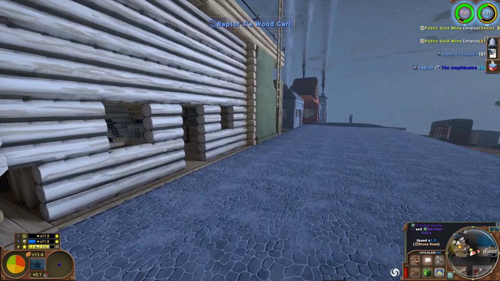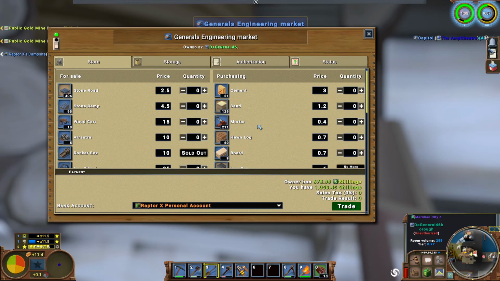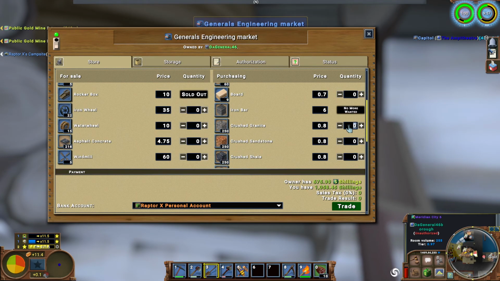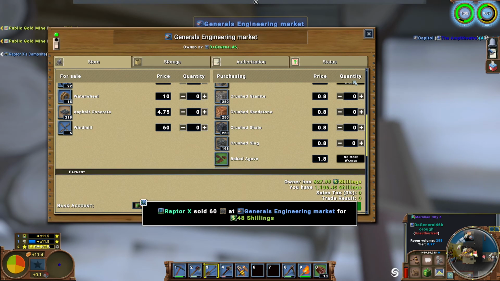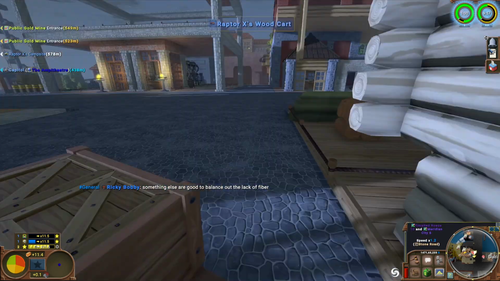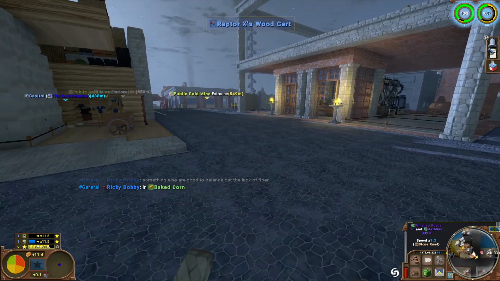Looks like he's got plenty of space there. So as long as these are linked, we can go ahead and sell those. Oops, crushed slag. There we go, 60. Perfect. Oh, and he's using that. Oh, good. So that's repeatable. Oh, good. We've got a moneymaker there.